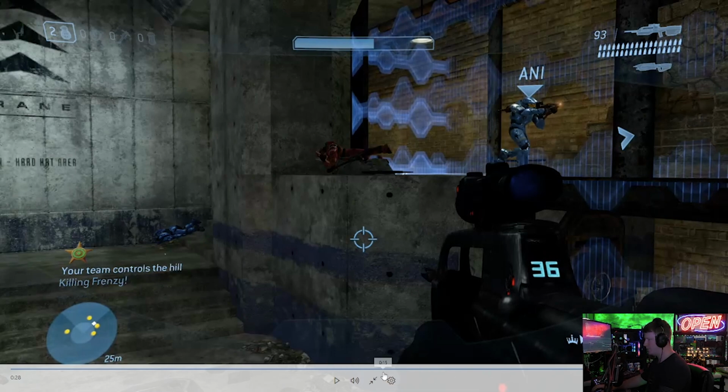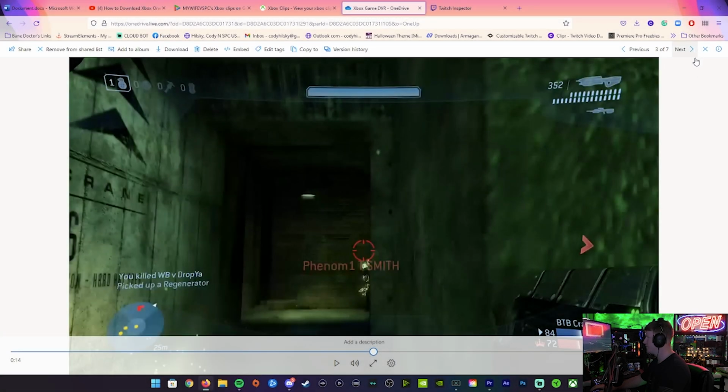And then from here, what you'll do is you simply just click download, and it'll download to your computer, and you can upload it to the respective OneDrives from there. So this is the type of quality, and this is the type of way to get the producers and the editors raw video clips.